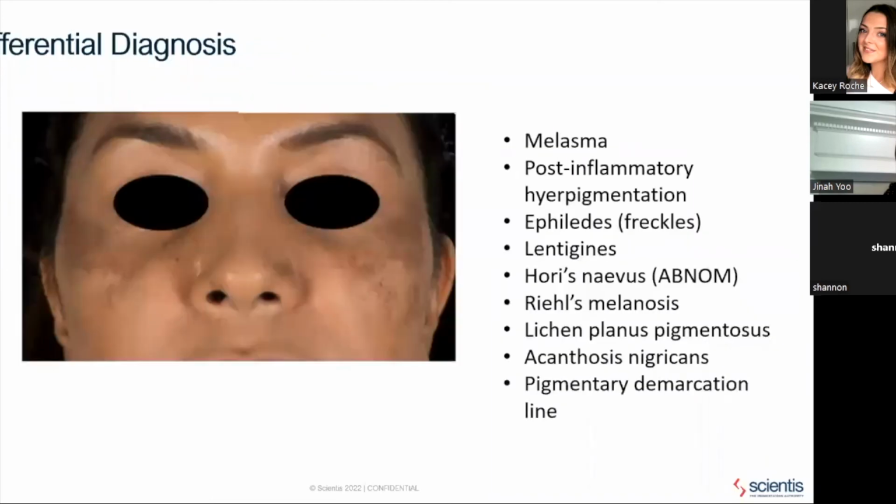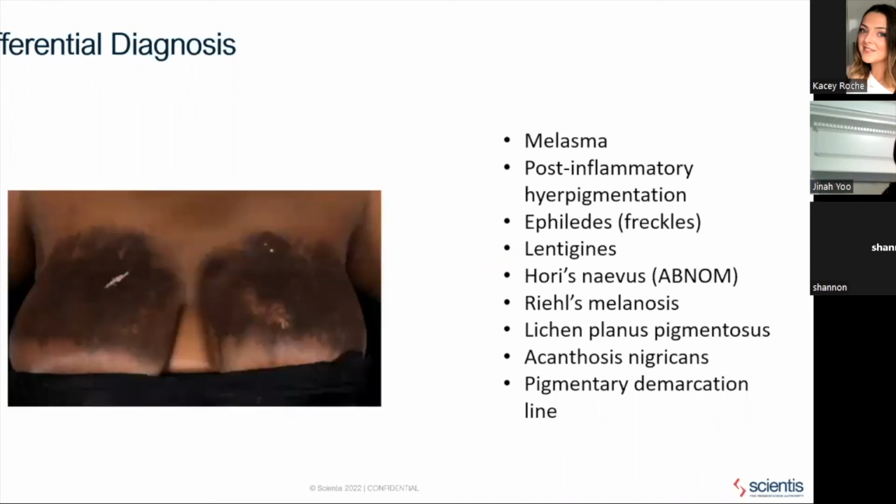One of the most common hyperpigmentary conditions you may see in your clinic is melasma, which is a chronic relapsing disorder associated with hormones, UV, and visible light, and appearing as a symmetrical patch, as you can see on this diagram. However, there are many other hyperpigmentary conditions, such as post-inflammatory hyperpigmentation, which is often induced by some sort of inflammatory process, whether it's endogenous or exogenous. And on this photograph, you can see the PIH caused by the chemical peel and microdermabrasion.